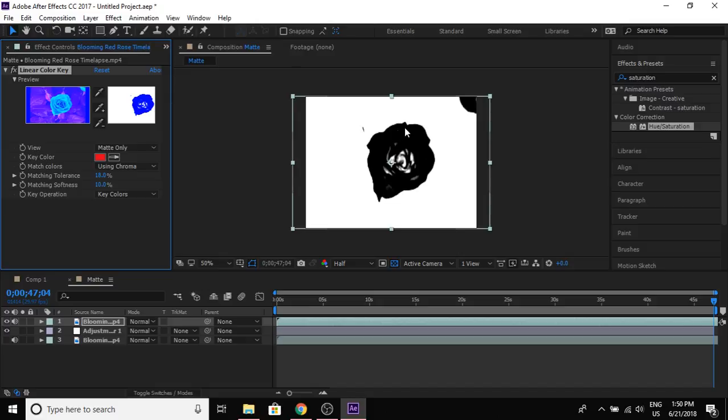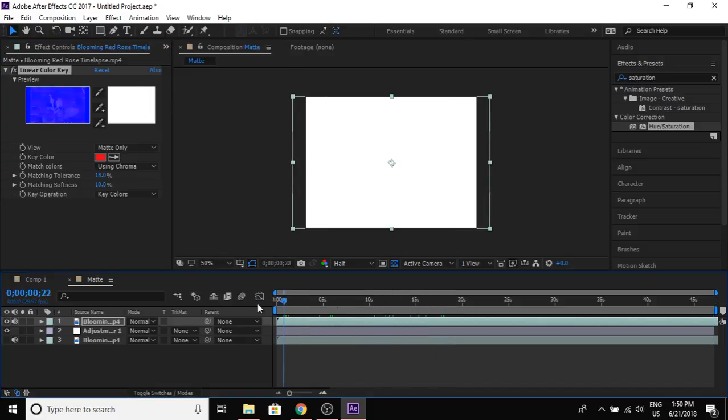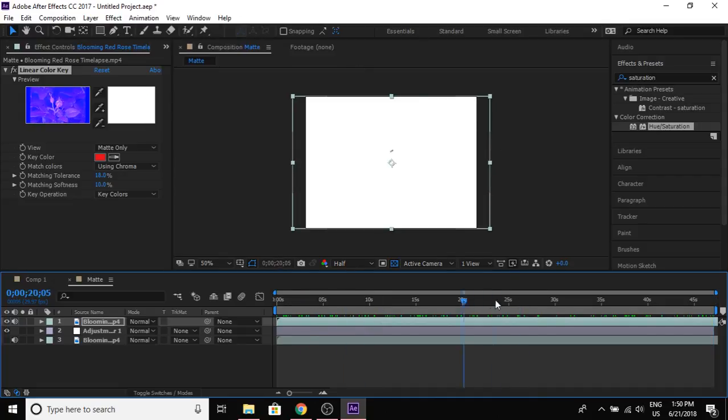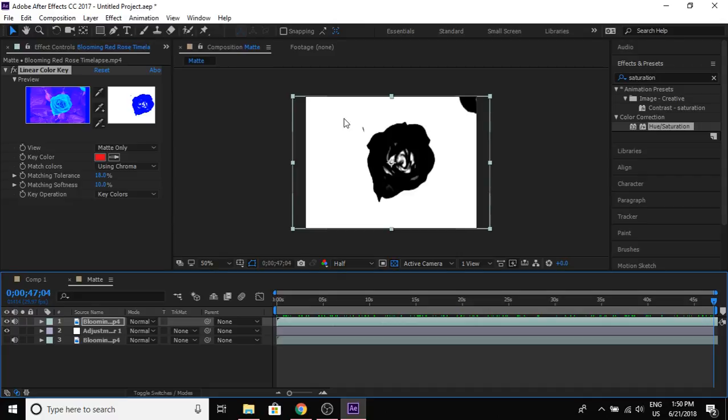So this way you can see that it's like the negative footage, how we used to photograph before using negatives. We can see that the rose has been made black and the whole rest of the background has been made white. But what we finally want is the rose to be white and the rest of the background to be black, because we are deleting the background and only keeping the rose.